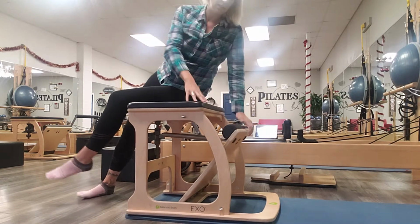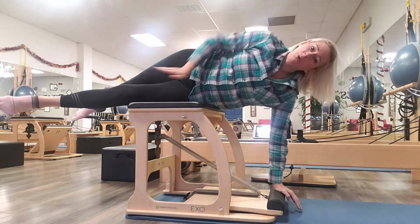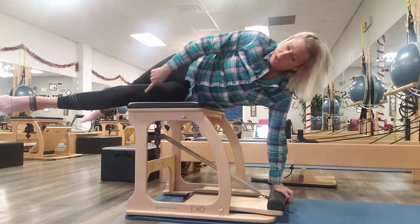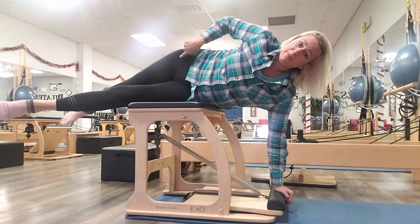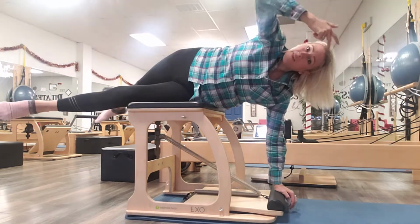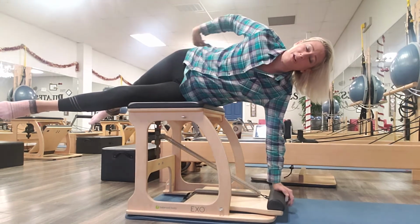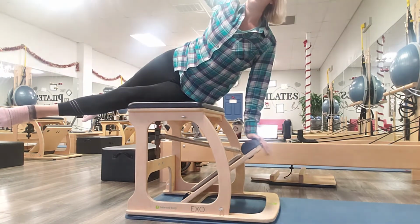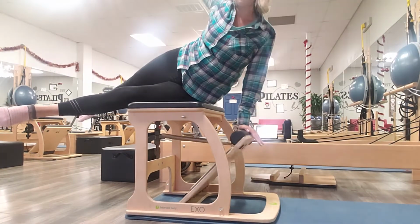There are other little moves, but we're gonna lay on our side. My lower leg closest to the seat kicks forward, and I'm engaging my quad, and I'm lengthening my leg out of my hip joint. My top leg kicks back, and I'm lengthening through here. My head, neck, and spine, everything is in alignment. You can kind of see I have my flannel on. All right, so one arm can stay up to the ceiling. As I lift here, I can keep my hand behind my head, lift here.